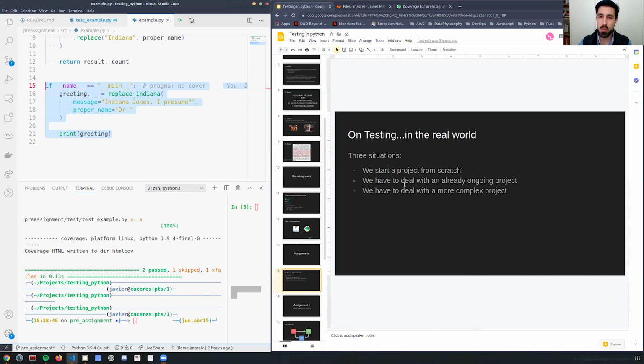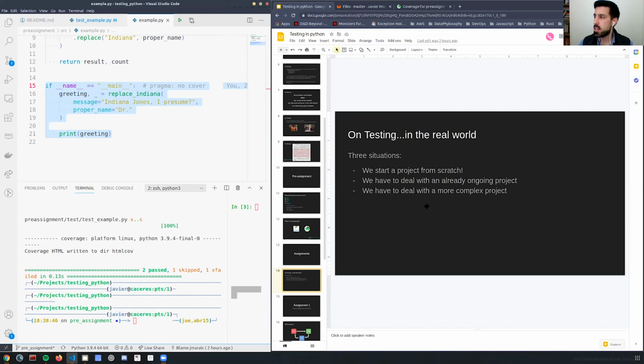You arrive to a project where there are no tests. Okay, and you need to test or start testing somehow, because of course someone noticed that it's not maintainable to keep the code in that place, and because you are new in the company, they put you in that project to refactor. Okay, this happens.